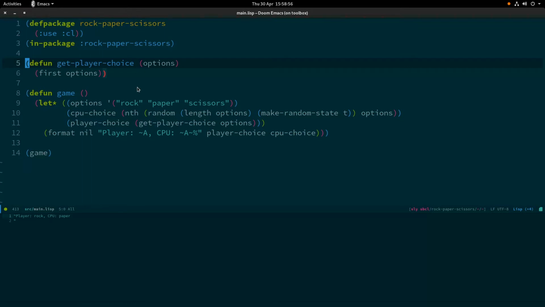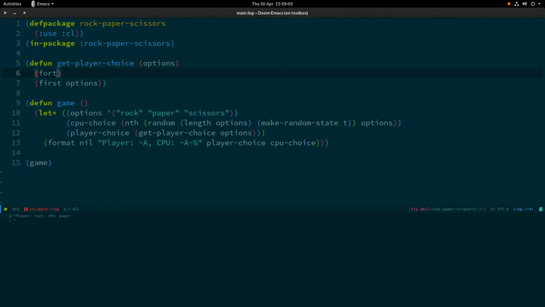So we need to print something, asking the player for some input. A loop if it's not what we would expect, just like we did in the coin toss game. So we will format. Now, format has some crazy stuff you can do with it. You've seen in the previous video and in this one where we've got the tilde-a and the tilde-percent sign for putting an actual value and putting a new line in here. There is a hell of a lot more you can do with the format function, and I'm going to show you that now.